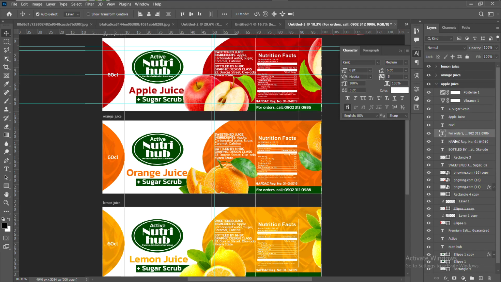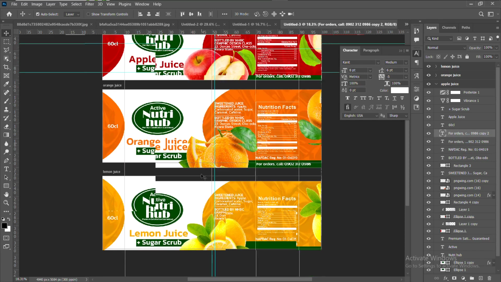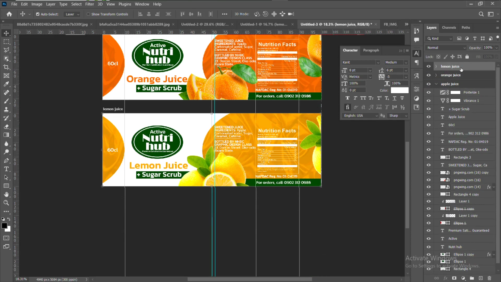All I have to do is make sure I duplicate it. You duplicate what you want in the other artboard. You understand? This is where I want it to be. Then I just bring it and dump it on the lemon juice. So it's going to appear in the exact way and the exact position as the place I'm copying it from. The exact position is going to replicate the same thing on the artboard I have just pasted it in.